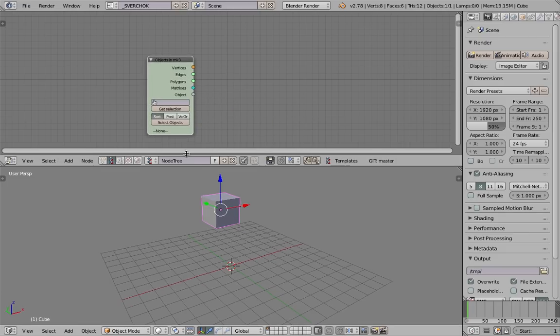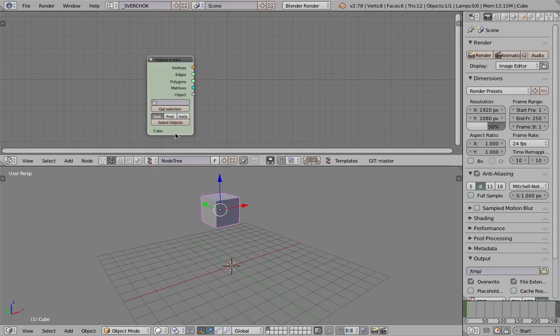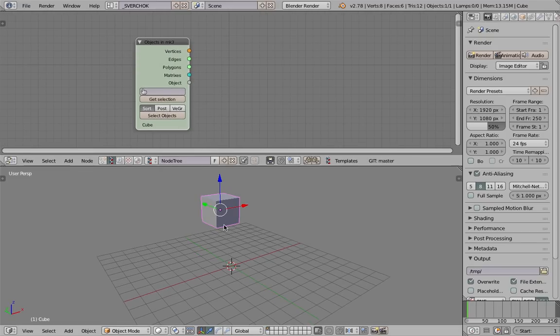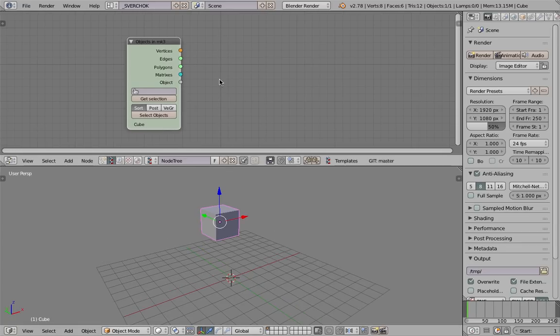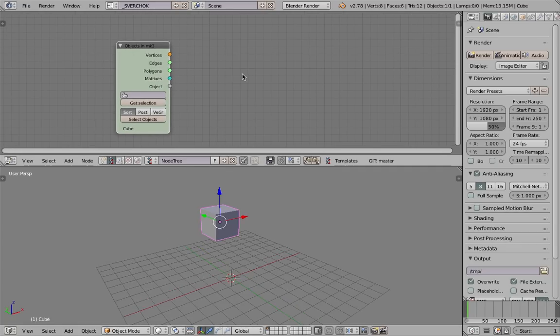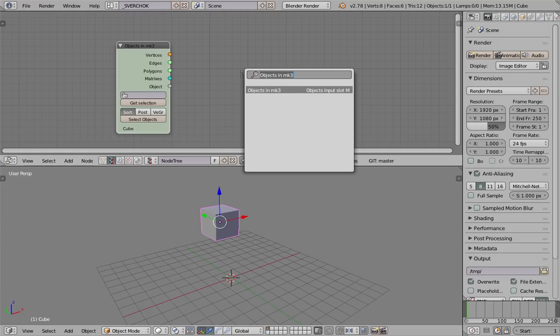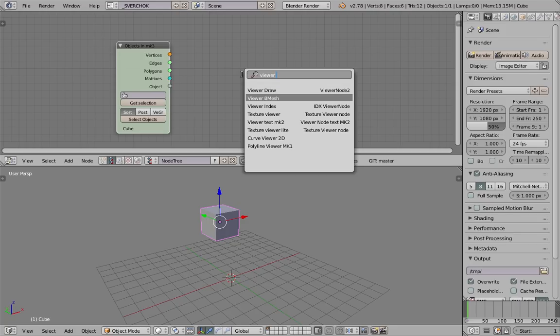We can source our objects, get selections. See, we have the cube. We can have multiple selections, which is also possible if you want to instance many objects. And if you want to make duplicates, we simply use something like viewer bmesh.